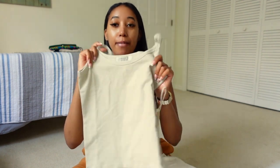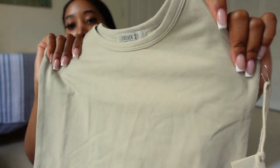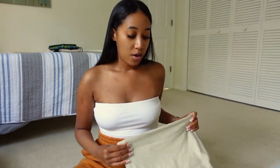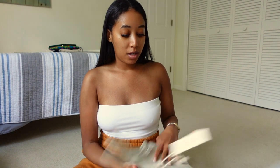So the bag that my sister has, the Protect Black People bag, I ended up ordering it in that same exact color that she has. So that'll be getting to my house probably by next week, and I'll show you guys. But me and my sister are obsessed with this color right now. So she ended up getting the tights in this shade, and I got the tank top. So we freaking love that shade right now.